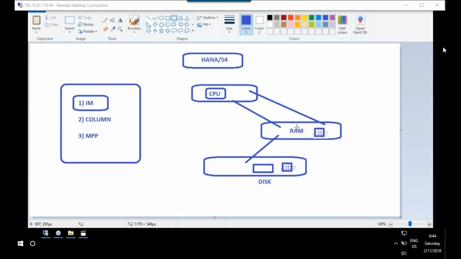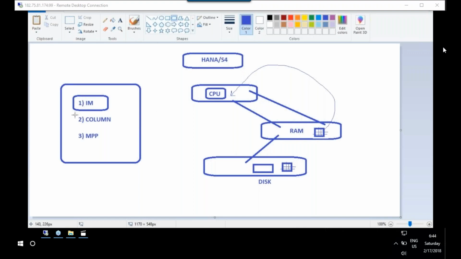And the second reason, data is kept close to the CPU. And hence, it's very, very fast to access data from RAM.